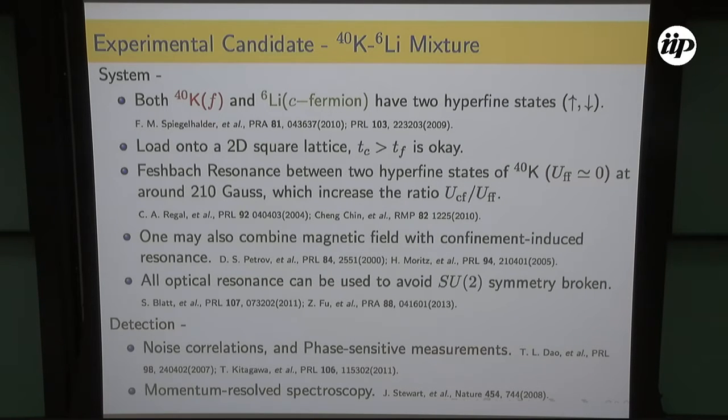Just a few words, I'm not going into detail about this, but it seems that there is hope. These mixtures have been obtained and cooled down by an experimental group. One would then have to load them on a square lattice. And the fact that they have different masses is fine, nothing depends on that. There are Feshbach resonances that are available for these two species, and this ratio could be tuned to go through the transition. And then there are also questions about, if we realize this D-wave density wave, how one could measure it in a cold atom experiment, so perhaps some spectroscopy measurements. One has to be sensitive to phase in order to determine that it's D wave. Okay, but let me move on.